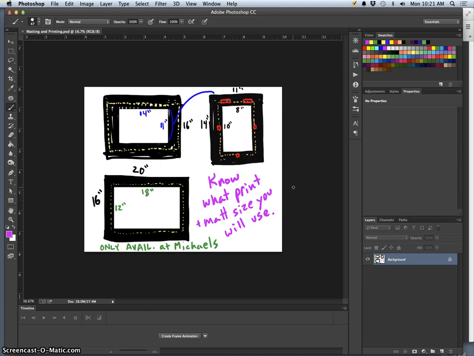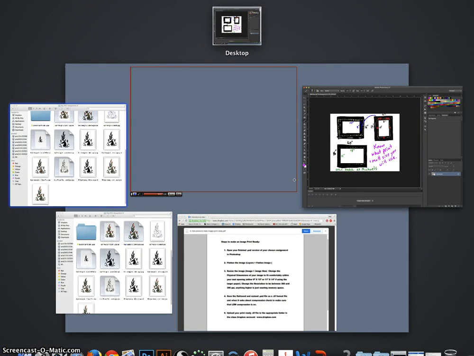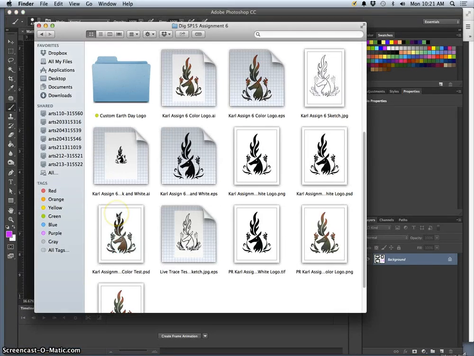Okay, so how do I make my color EPS file into something that's print ready?